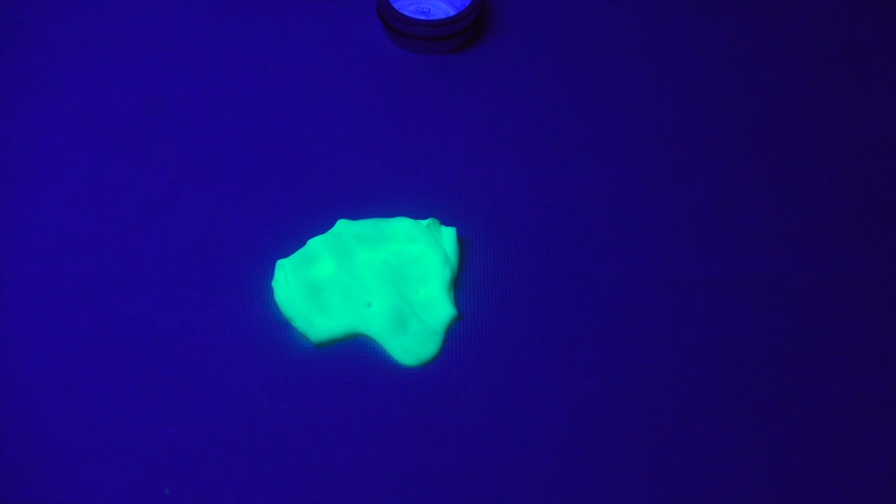That's pretty cool. Let's see if I can get it straight in. It's almost like a bluish hue. It's hard to see. Camera's going to have a hard time. Ooh, it's lighting my tabletop. It's giving me so much light. Let's charge it up again. That'll help with the focus.